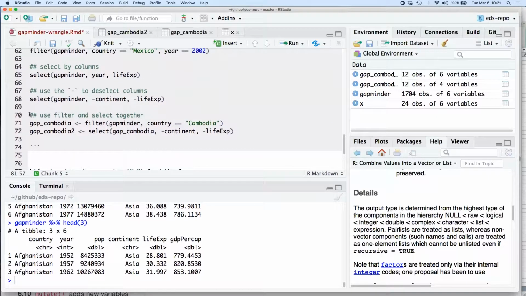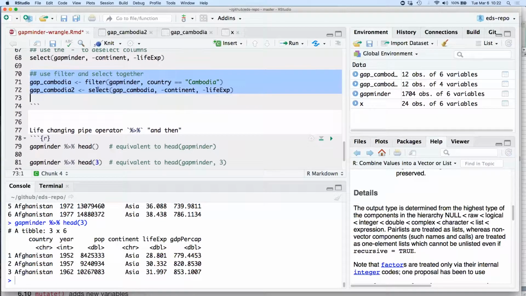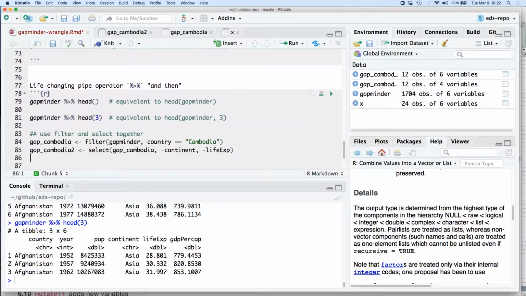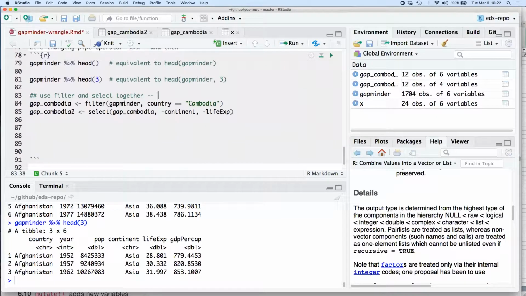I'm going to copy this down below just so we can check out how we could rewrite this using the pipe. Now let's do that with the pipe operator.